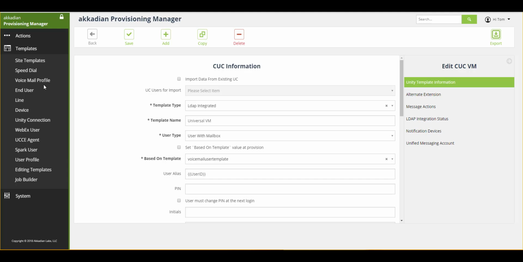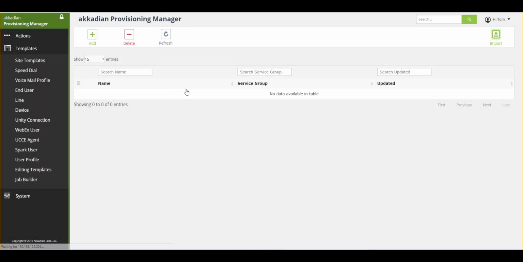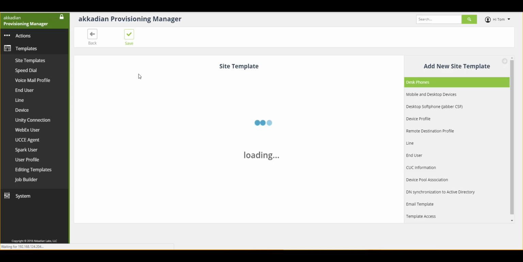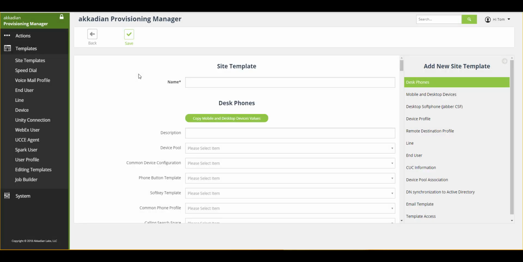So we've covered AD templates. And now I'm going to come back to site templates, and then we'll move on to delete and edit. So let's talk about site templates. Let's build one example. So now I technically have enough templates to build a job to build a user, because I've got an end user, a device, a line, and a voicemail. A lot of users have those components, right? So now I want to build out my site template, and then we'll use this in our next video when we're talking about building jobs to put all this together, and you'll see how this all comes together.